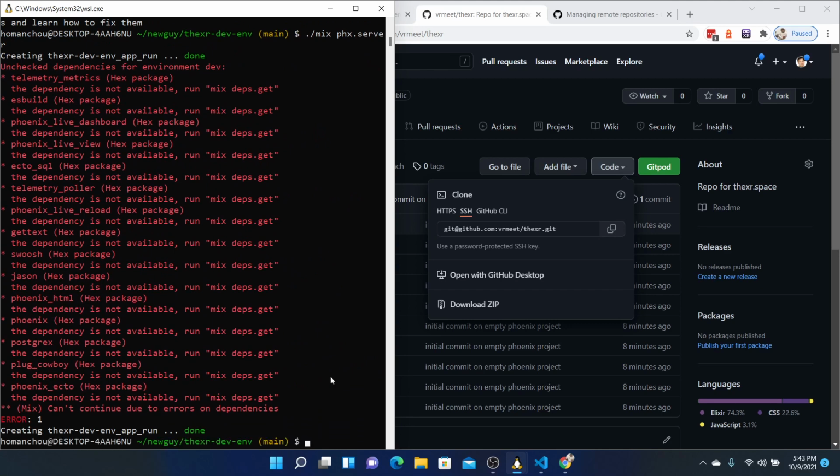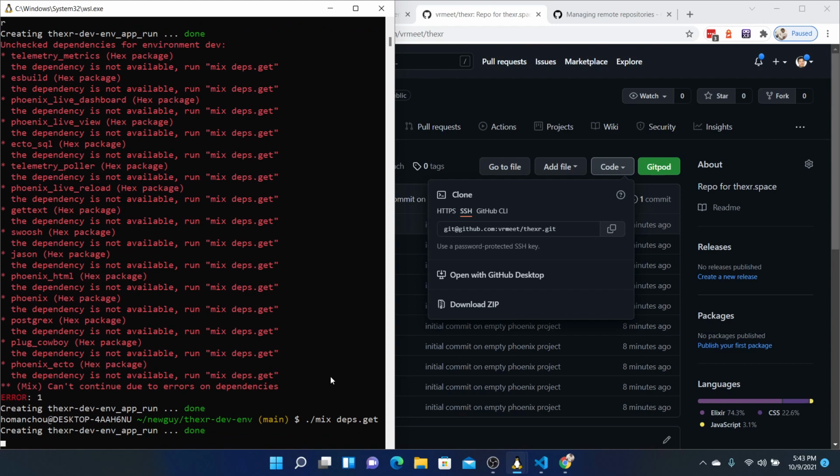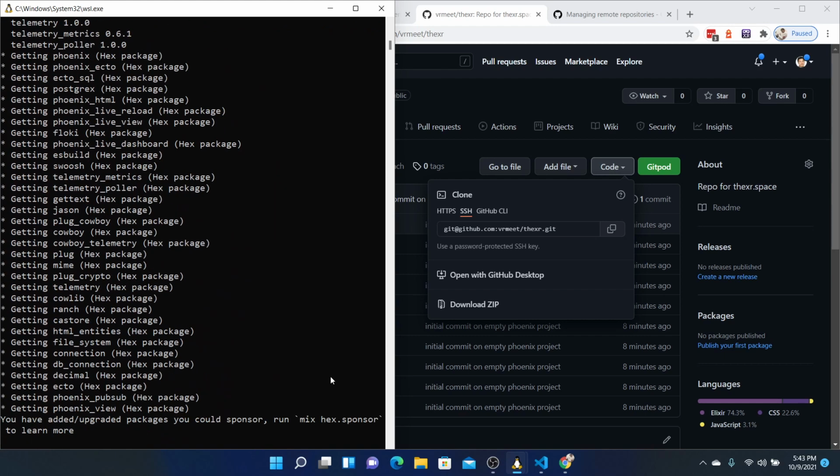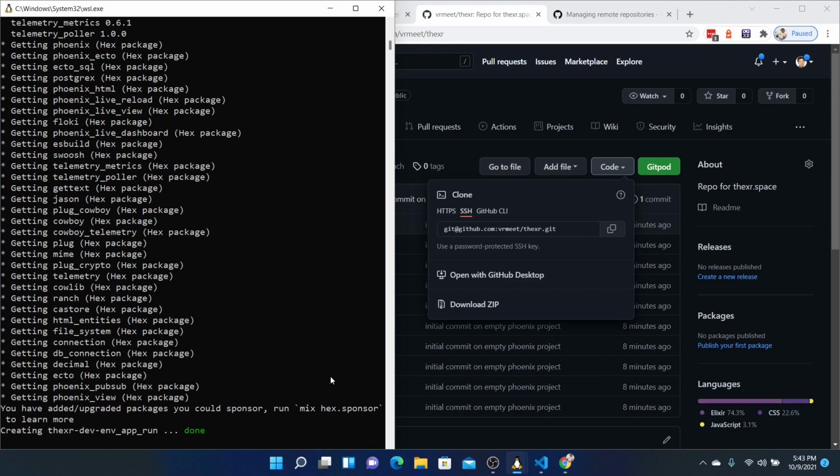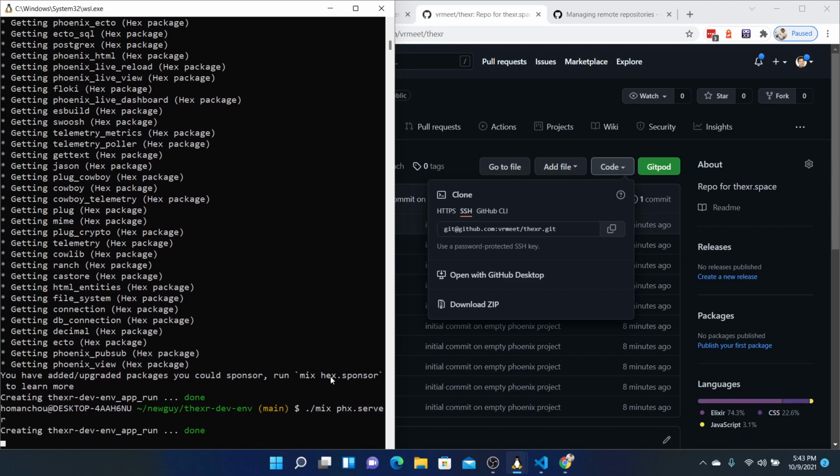Okay, dependencies unpacked. Okay, it needs to run some things. Sure, we can do that. Mix deps get. And then phoenix server.